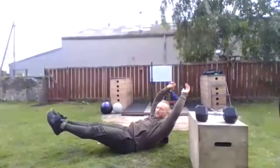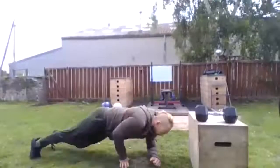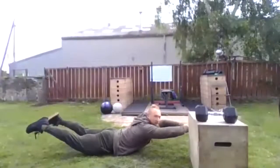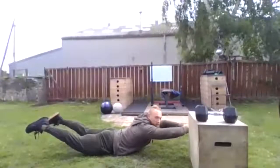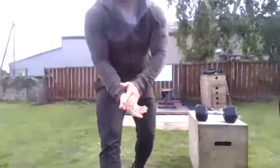I'm going to hold this for 30 seconds, then we'll have 30 seconds rest, then here, 30 seconds hold, 30 seconds rest. So we're going to do this for 6 minutes. So you'll do three of each. Piece of cake. I will set my clock up.